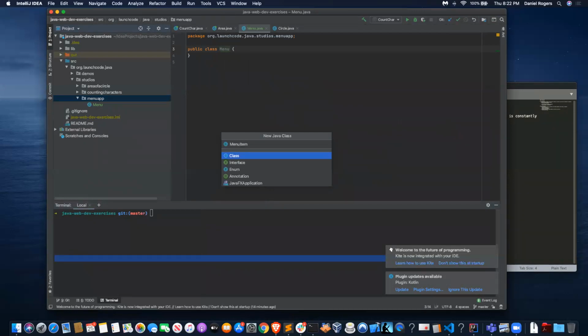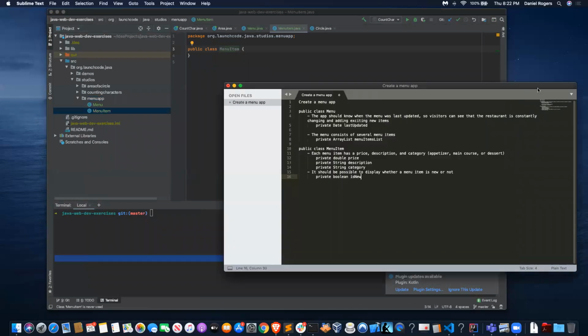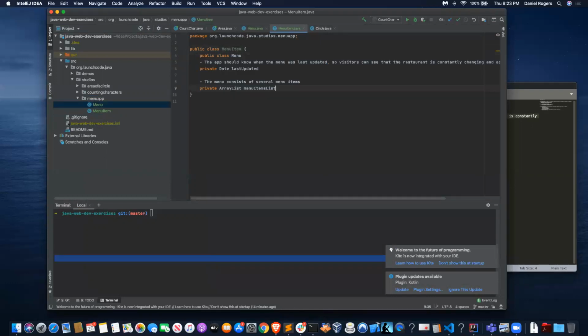Menu item. Okay, so I really did it, so there's that.